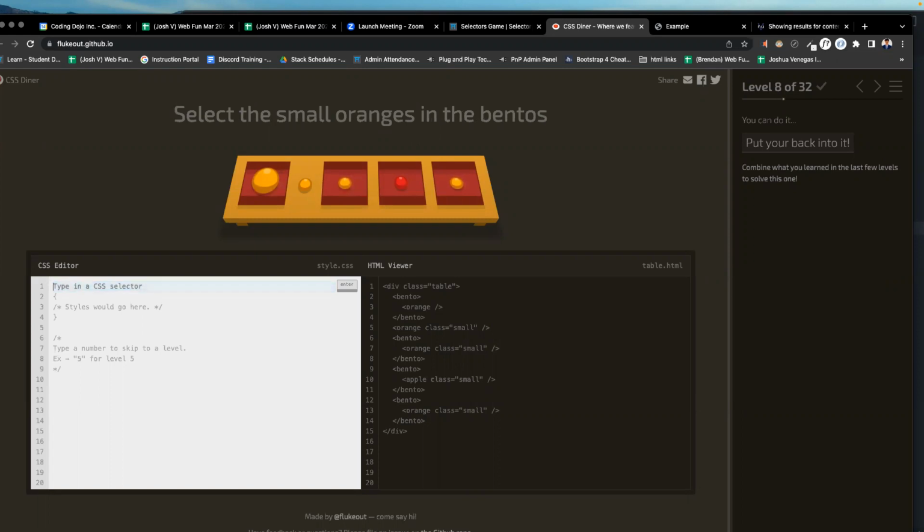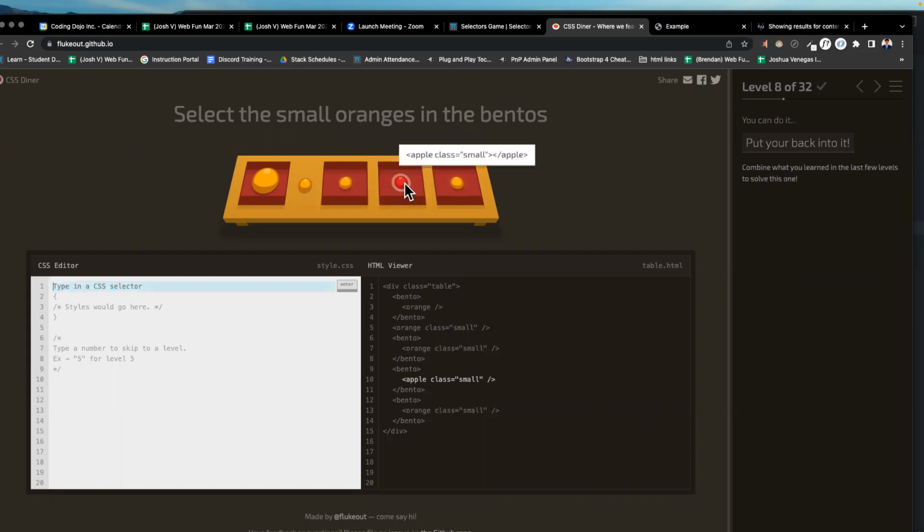Now we're sorry. It says put your back into it. Select all the small oranges in the bentos. What's a bento? Oh, in a plate. Okay. Small oranges in the bentos.